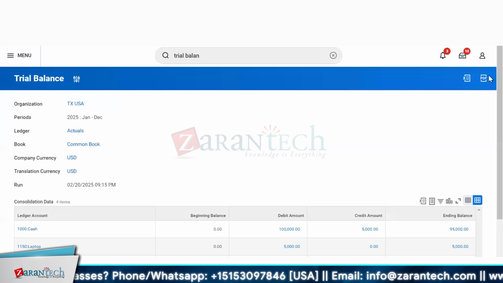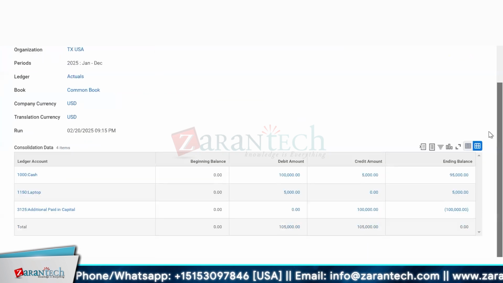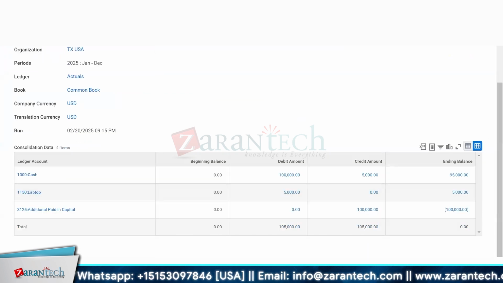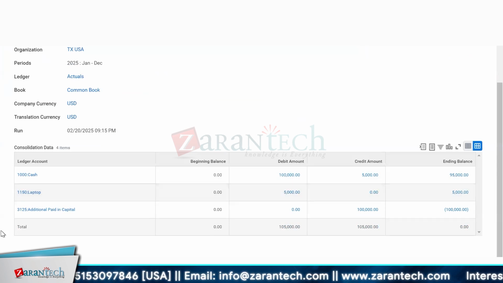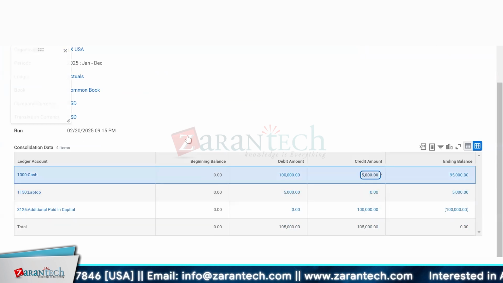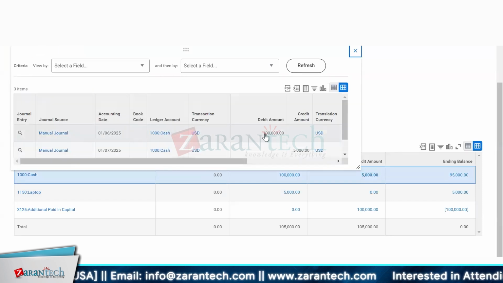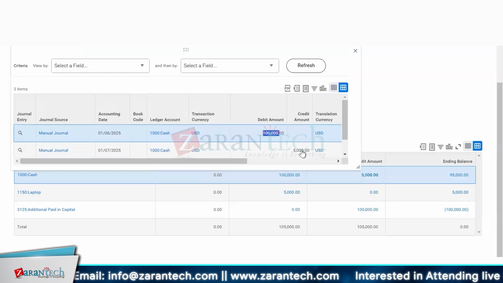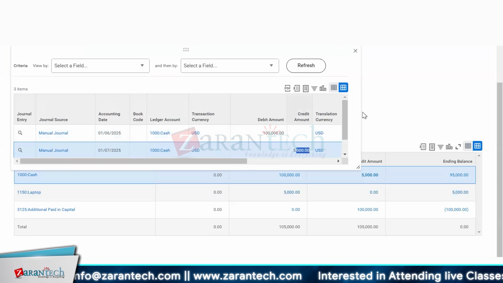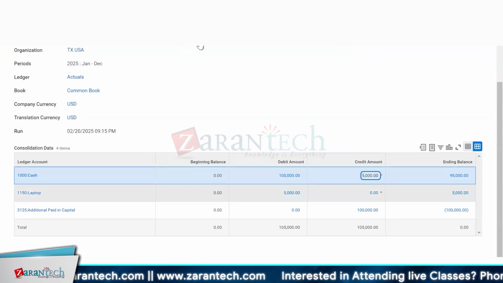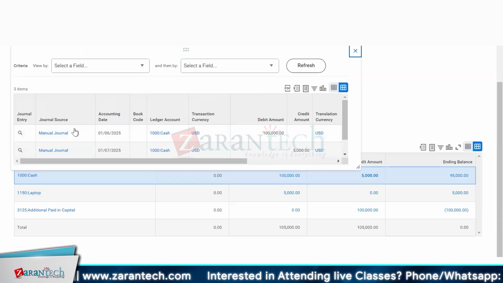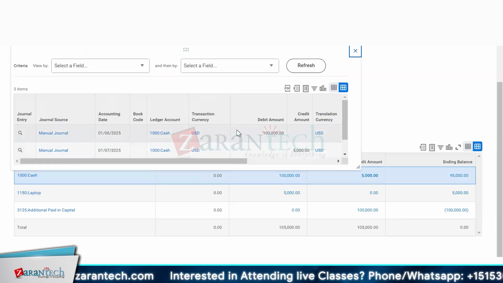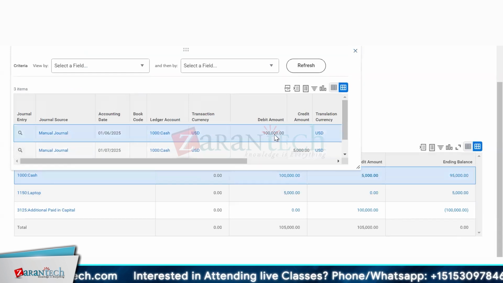Here the system has updated another transaction with the laptop, but now with the 5,000. Now my cash is 95,000 because cash is credit with this journal. One journal is debit. It's a summary of this report. How to build these kinds of reports where within one report there is another report? So the system has created this summary: 100,000 debit and 5,000 credit.